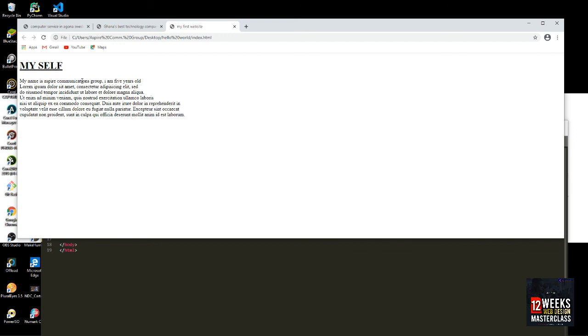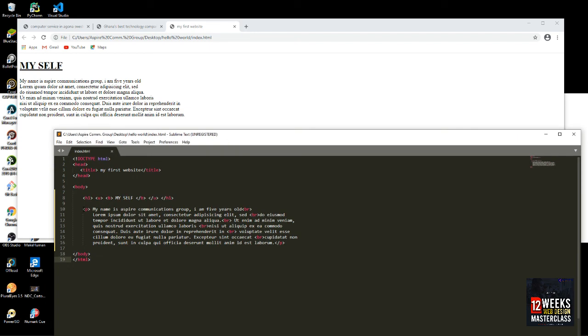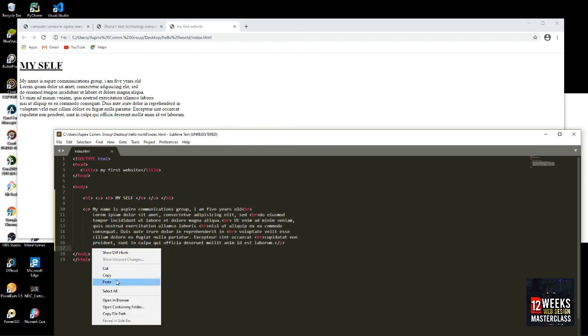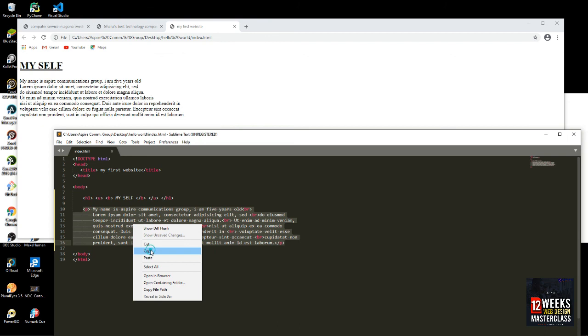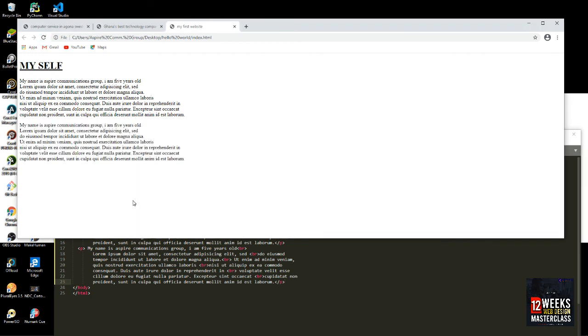Okay, so this is how we create our paragraph, and then yes, we have so many paragraphs. We can duplicate this, we can copy, then paste them. Whatever you can do in Microsoft Word that you use buttons, you can also do it in this by using the tags. So for instance, you can bolden some of the text in Microsoft Word by highlighting it and then clicking on bold. This time around, you're not going to do that. You're going to use tags to do the bolding. You can also use italic. Everything that you can do in Microsoft Word, you can also do it here.